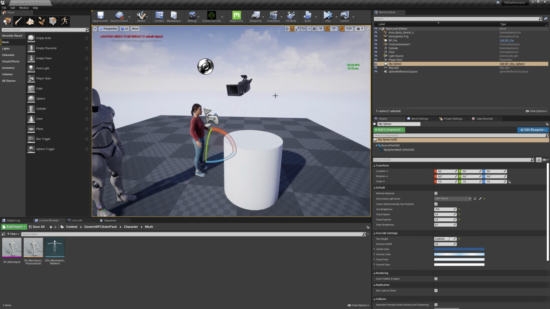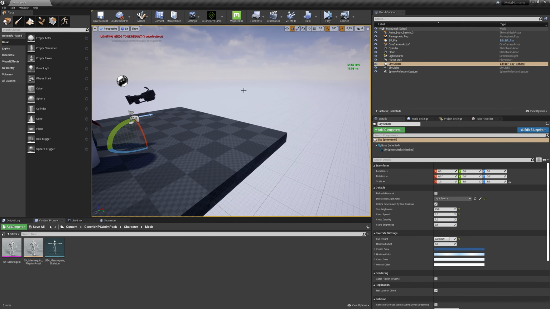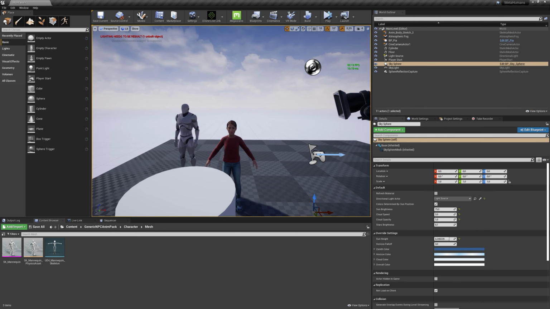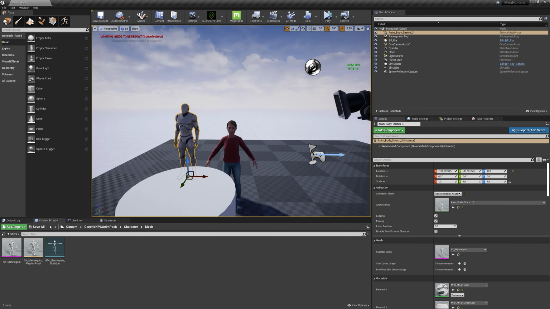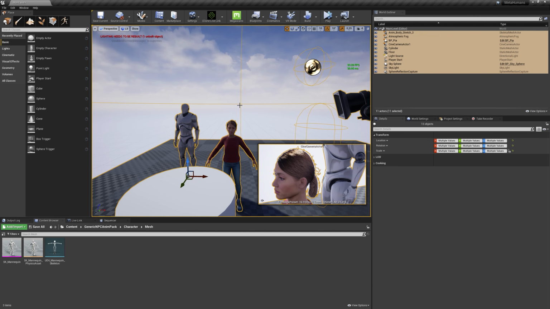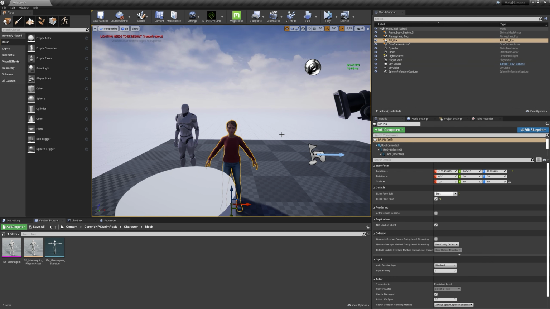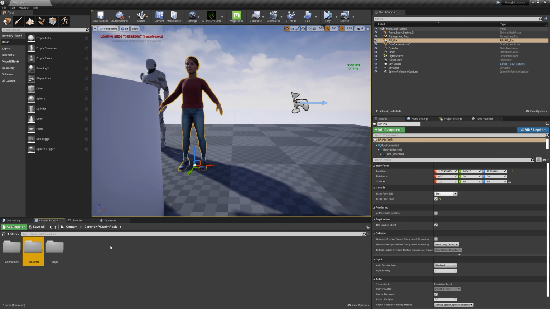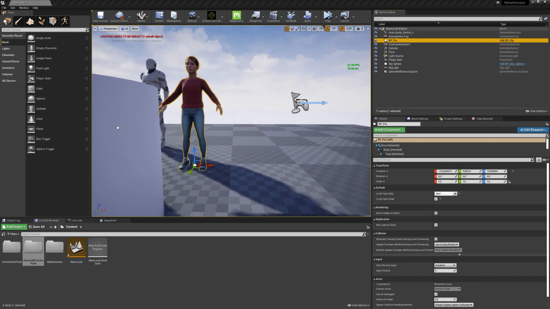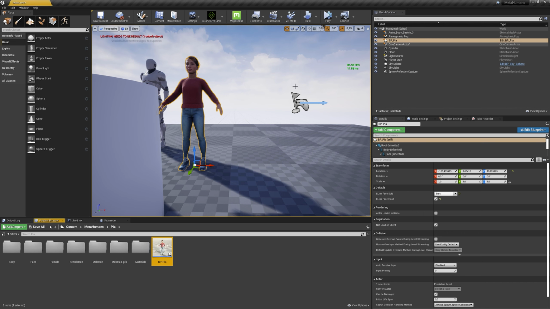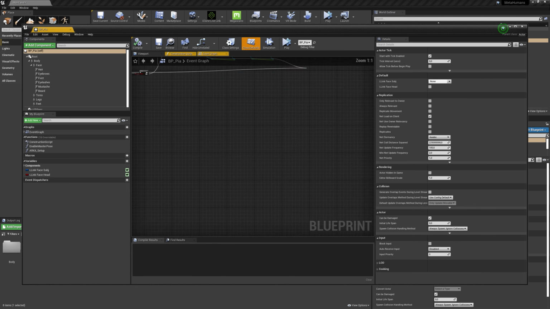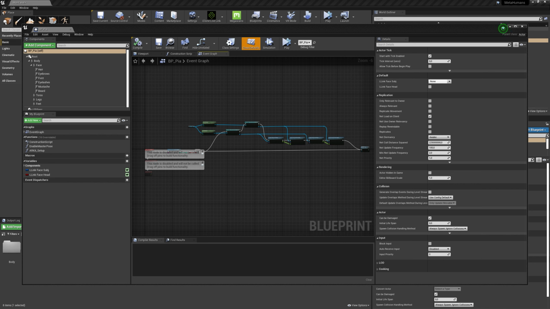Now, the first step is to get your metahuman and your mannequin into the scene. I'm not going to go over how to do that from the beginning, but basically you need to import the metahuman and then a sample animation from the mannequin pack that you can find on the Unreal Engine marketplace. There are many animations that you can download that you can use right away in your projects. Now, I'm going to use one of these kinds of animations, and I'm going to try to rig my animation so my metahuman is animated by what's happening in the mannequin.